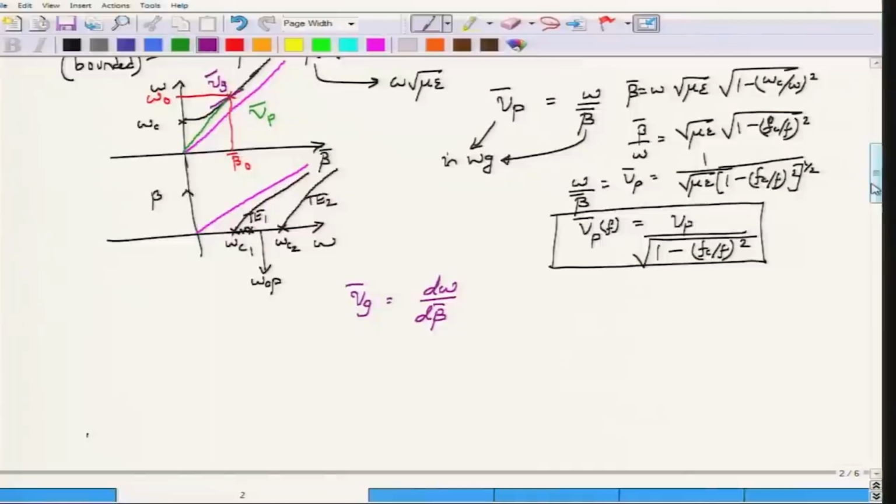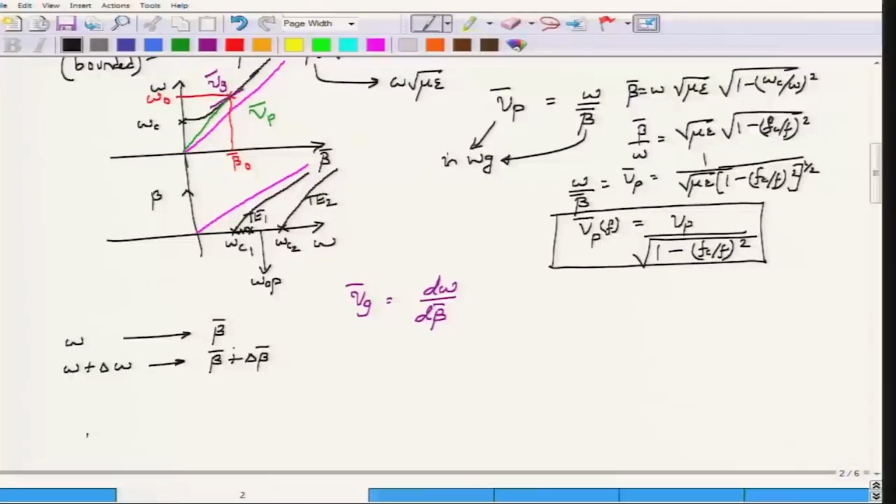Okay. So, let us consider that we have two waves, one having a frequency of omega, the other one has a frequency of omega plus delta omega, both propagating along the z direction. Corresponding to this omega you have beta bar, corresponding to this one you have beta bar plus delta beta bar. That is, we are assuming that for a given omega there is a corresponding 1-to-1 beta bar, right. So, that is clear because this relationship is still 1-to-1, whereas for omega plus delta omega, where delta omega is a small displacement from omega, beta bar would also change only slightly, right. We will later find out what delta beta bar is.